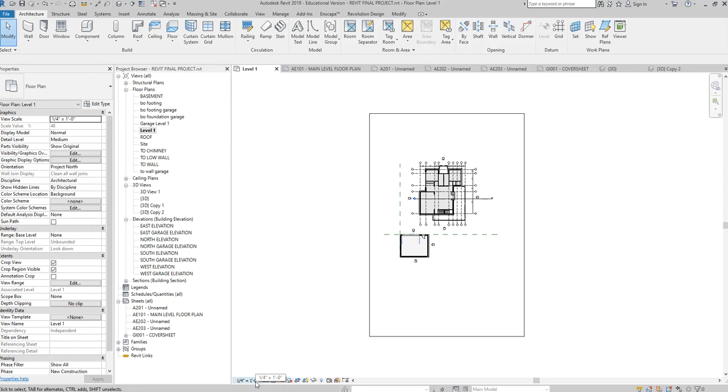You may not be able to test if 1/4 of an inch is equal to a foot is a good scale for this floor plan to fit on the sheet before you actually place it. But I would likely guess that 1/8 inch is always too small for a floor plan, right? So we've already test run this, and we've seen that 1/4 of an inch is equal to a foot is fine, so scale, check.